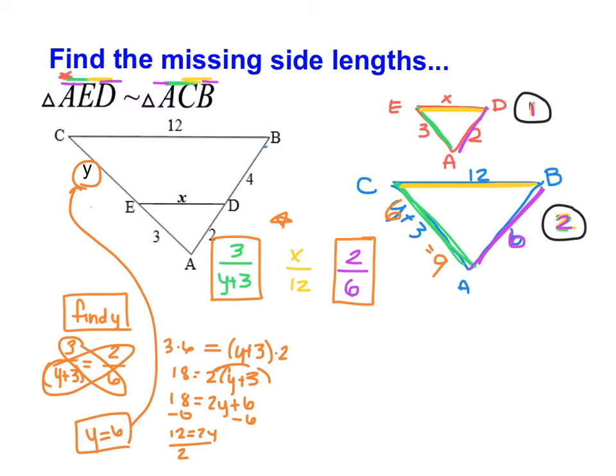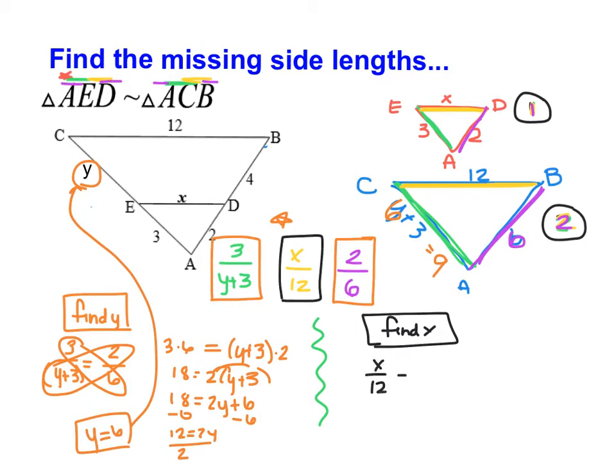So now that I've found one value, I'm going to move on and find my other variable value. So here now we're going to focus on finding x. So we're going to use x over 12 as one of our ratios because that contains x. And then again, I'm going to use 2 over 6 because that is using a ratio with two numbers. So now that I have a proportion here, I can solve that proportion using cross product. So we have x times 6 is equal to 2 times 12. So we have 6x is equal to 24.